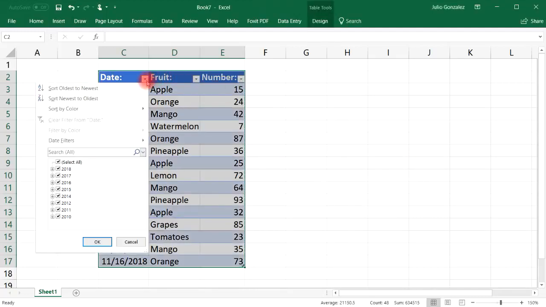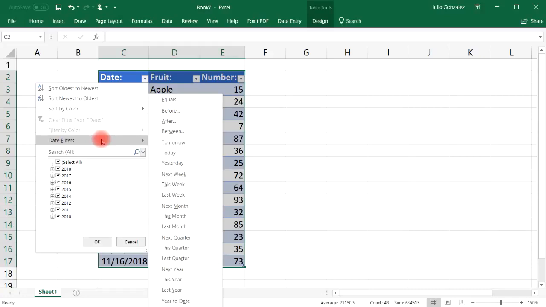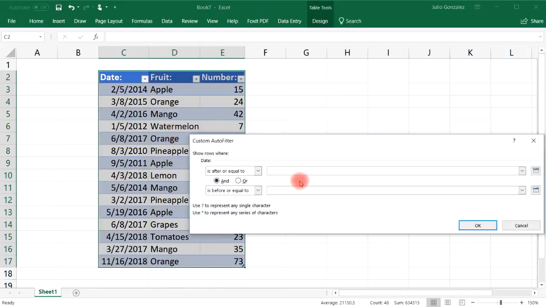And this time I can basically have a date filter now instead of a number filter. So let's deselect everything, and then I want the date to be between, let's say, February 1st, 2013 and let's say May 1st, 2017.